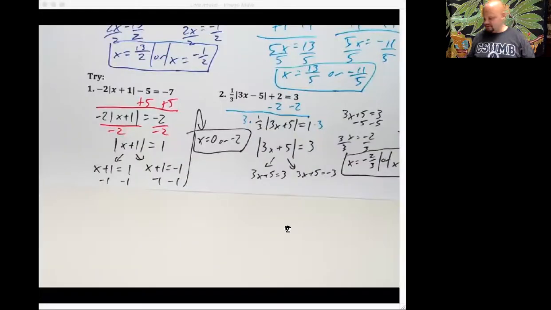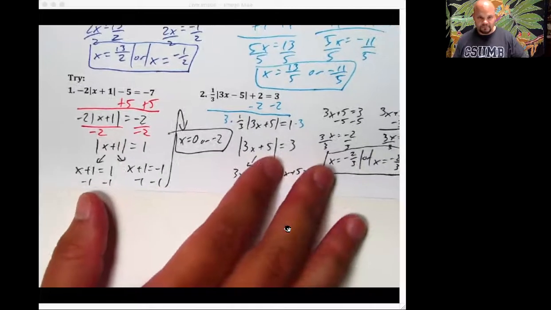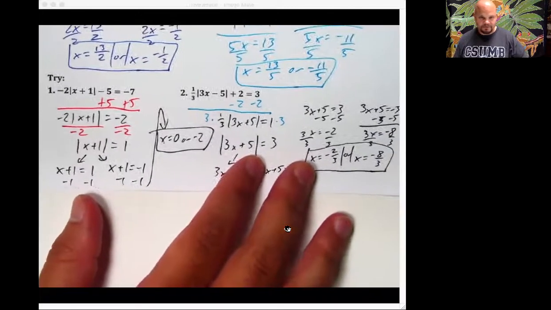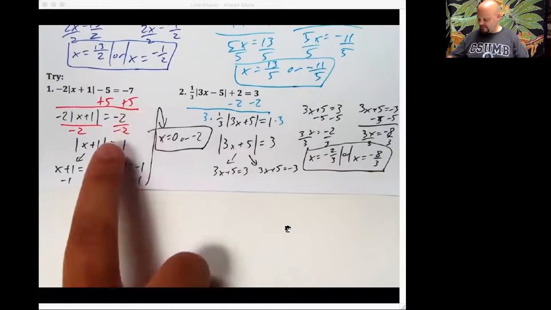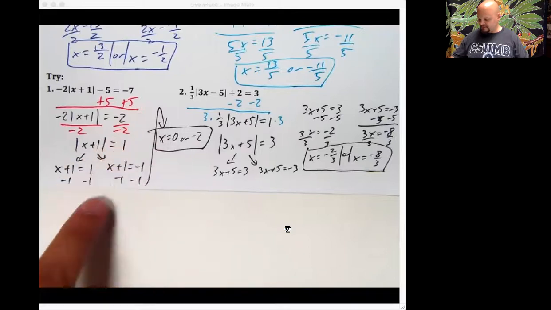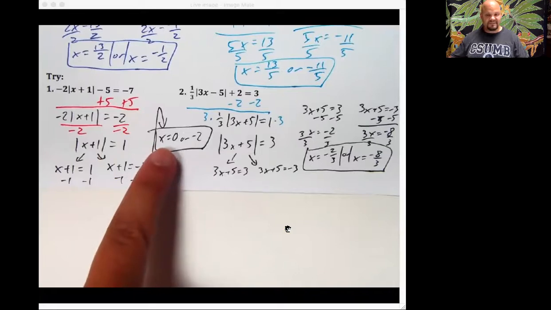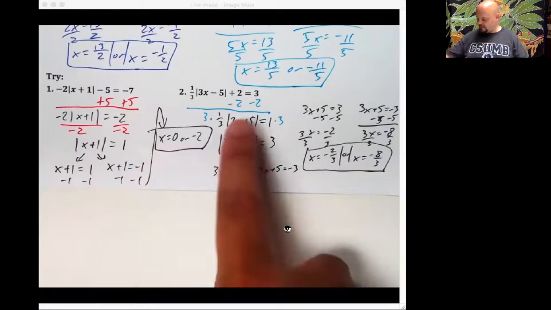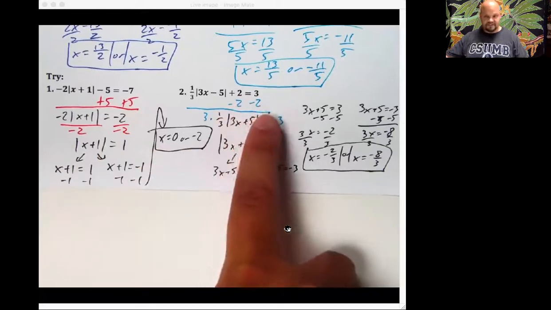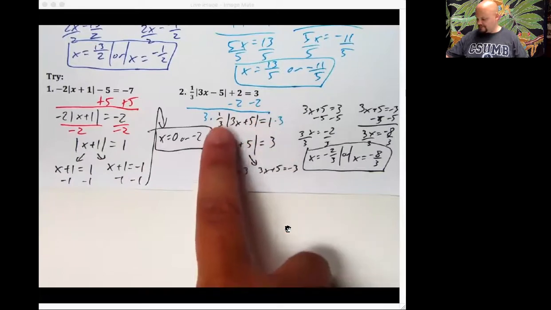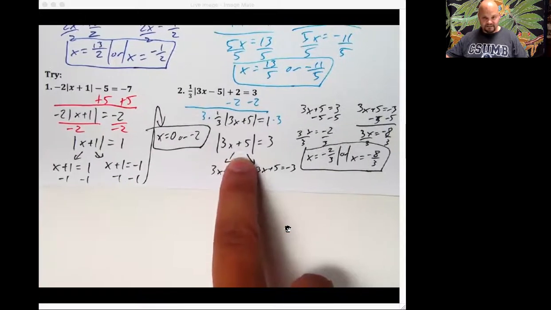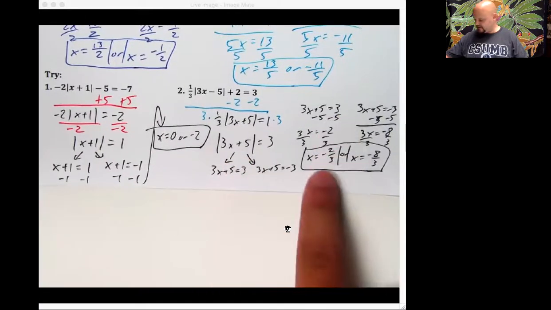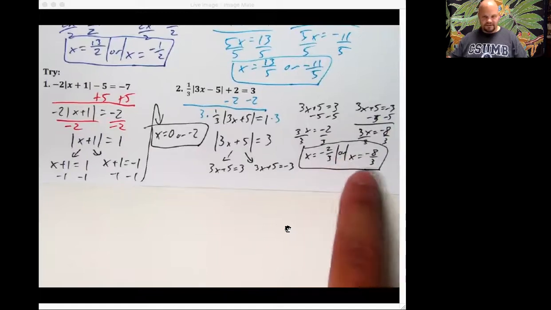Checking your work, making sure that all your work is right. Ooh, let's move this over. Got about all we can get there. Sweet. So you're starting with your plus 5. You divide by negative 2, and then you split. Then you solve each of those pieces by minusing negative 1. Next has got to be 0 or negative 2. Over here, you start with subtracting 2 from both sides of that equal sign. You then times by 3 to get rid of the third. Then, now that it's clear, you get to split. And from the splits, you get negative 2/3 or negative 8/3.